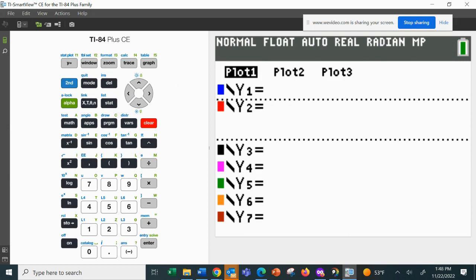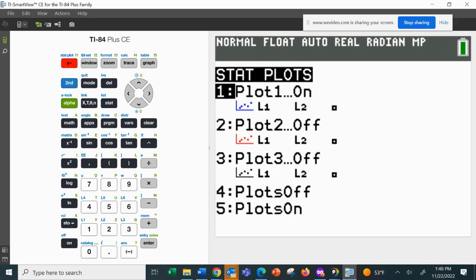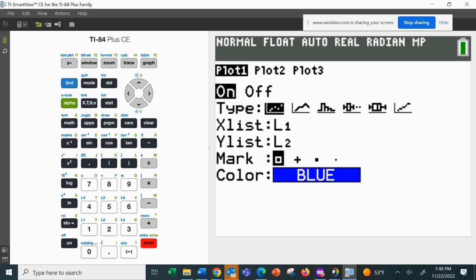Y equals, top corner. Yep. And then what we're going to do is second Y equals, and you'll see this stat plot. We're going to just choose number 1. One thing that doesn't automatically happen is it's not always turned on, and it's probably turned off.